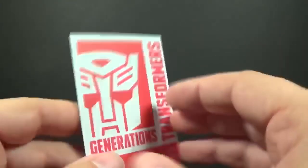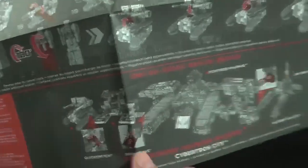So here is the art card. There's no bios or tech specs on here. It's just this. That's on a different thing, so I'll show that in a little bit. So we have the instruction sheets. One of them is actually just for Quick Switch. This whole one is for Quick Switch itself, and it's pretty large, and it's front and back. Part of it is basically how to connect the different bases. And then the other instructions are basically for everybody else.